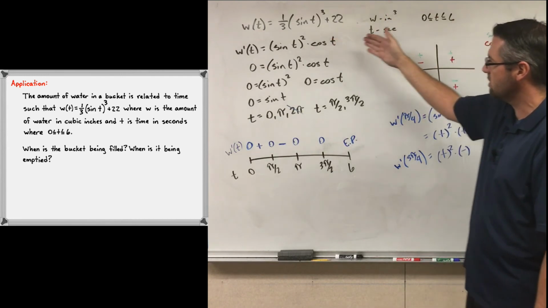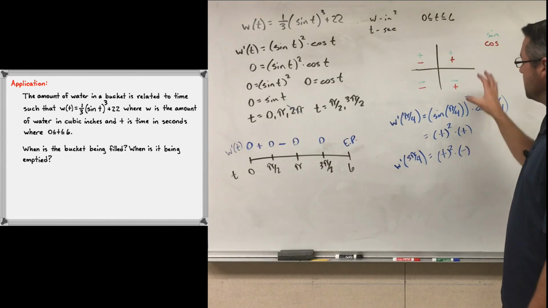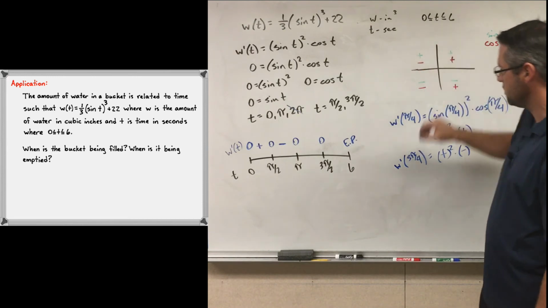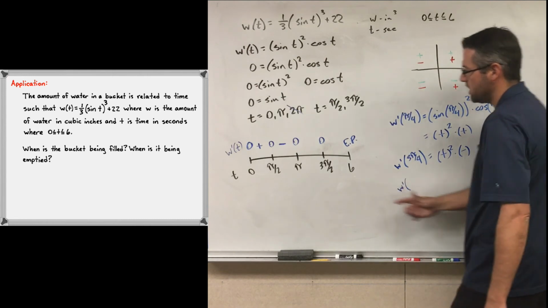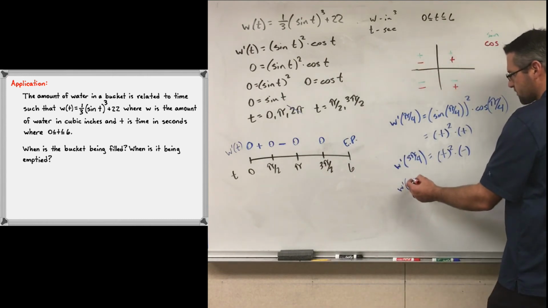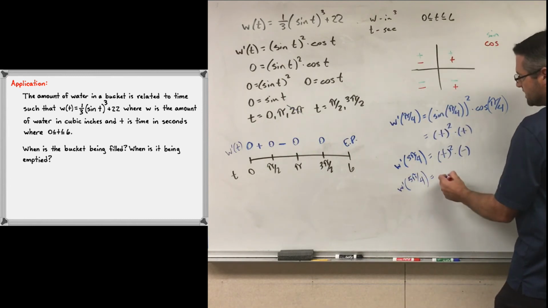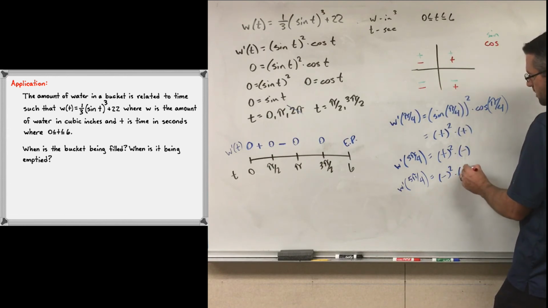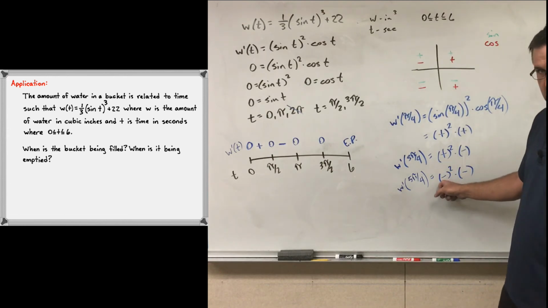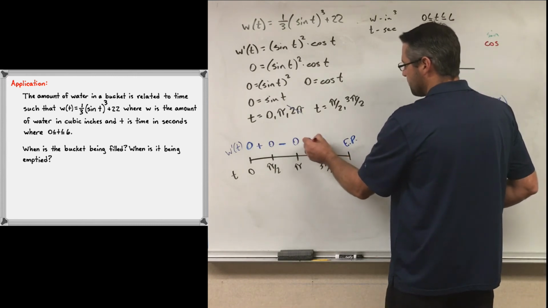You're just going to have to figure out the numeric values to figure out the signs, and that's okay too. But since this is all trig, I can use a unit circle to help me identify that. So for a point in between pi and 3 pi over 2, maybe 5 pi over 4, that would be in quadrant 3. So the sine is negative, but we have to square it, times the cosine is negative. So we have negative squared, negative times a negative is a positive, then times another negative is a negative.